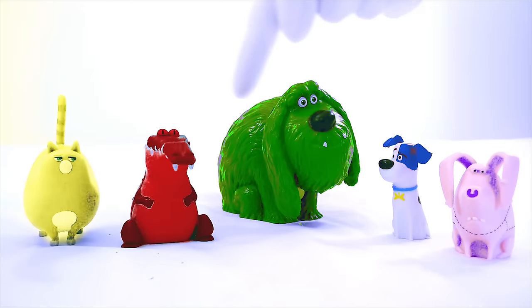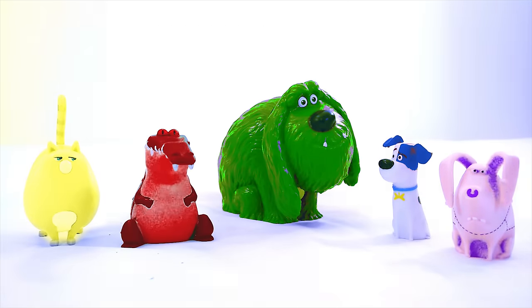Oh, man! Look at all these crazy colors on all these Secret Life of Pets toys. Not one of these pets is the color it's supposed to be. Chloe is yellow. This gator is red. Duke is green.